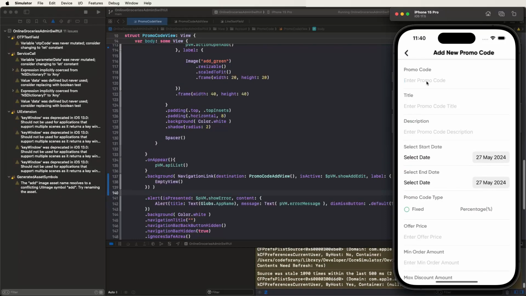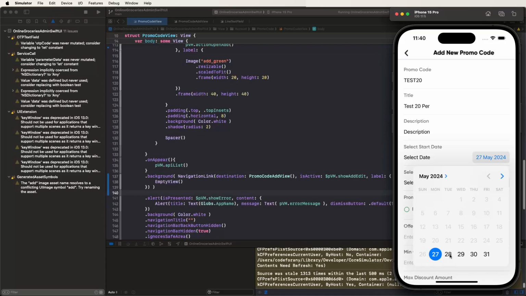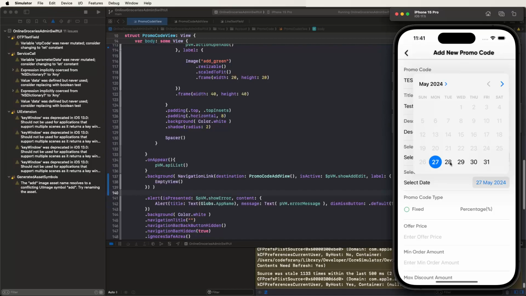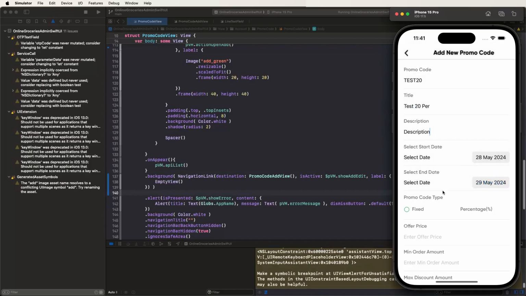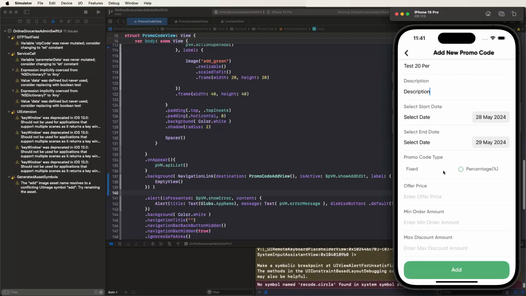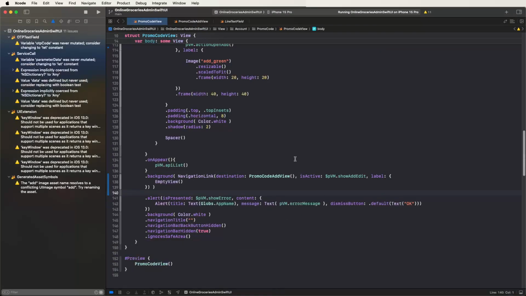Now need to create here the new promo code test 20, and now need to set here the titles, test 20% PR like this. Need to write down here the description and subtitle, set here the descriptions like here. Now need to select here the dates, 28 and also need to set here the 29s like this, sets for the end offers. Now the selections are not showing here, need to make here the mistakes, need to fix this here.